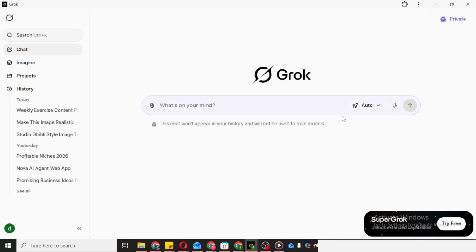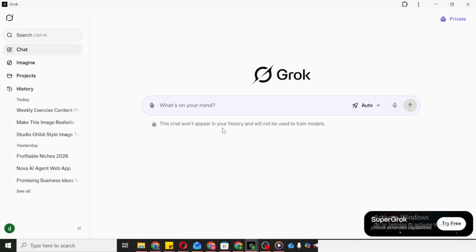After you click Private, your chat history won't be recorded in your account's conversation list. In other words, the conversations you start while private mode is on won't show up later when you return to your history. This is ideal when you're exploring sensitive topics, drafting ideas you don't want saved, or simply prefer not to keep a trail of that particular session.